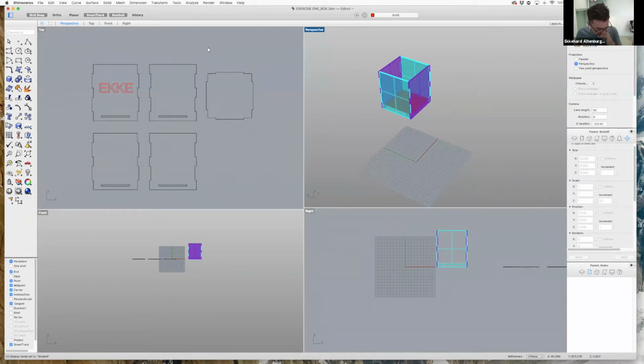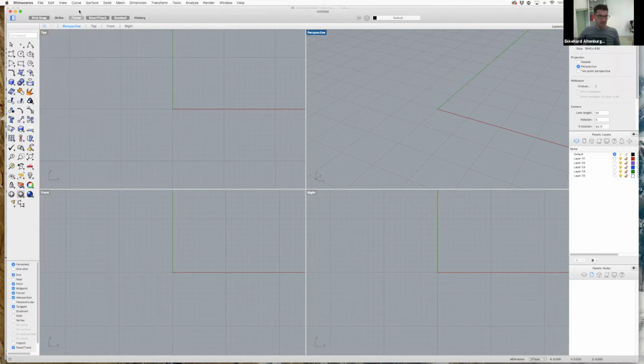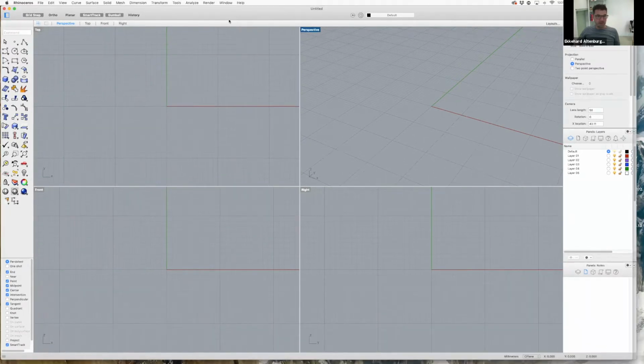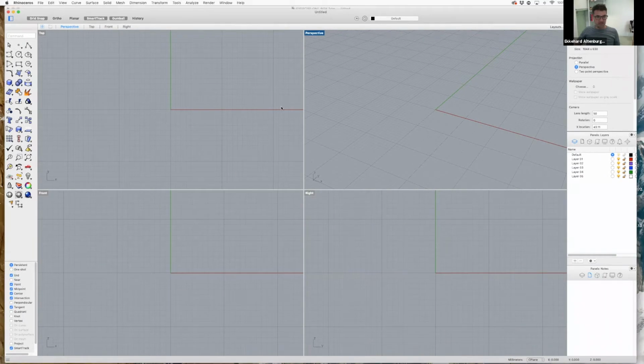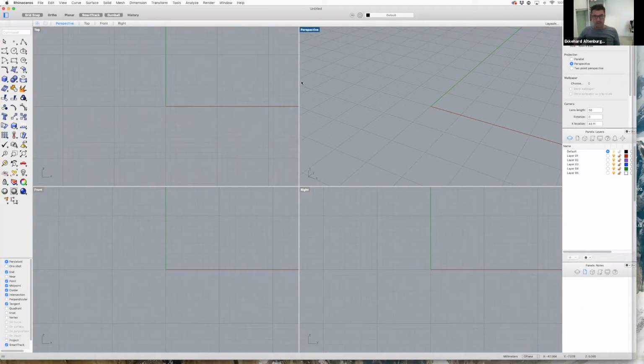Now, in this first lesson, I want to explain how to navigate and what you can do generally with these. So I'm going to open a new document. That's here, Apple N. Usually all the normal shortcuts you know from other programs work here as well. So Apple C, Apple V, or Command V, Command X, and Command C, for copy and paste.